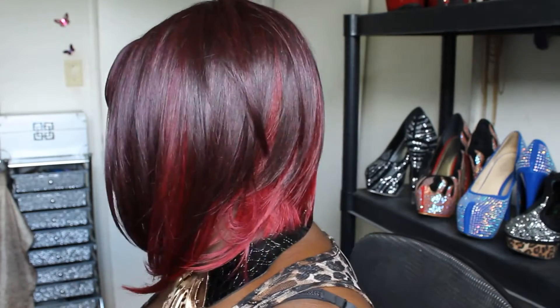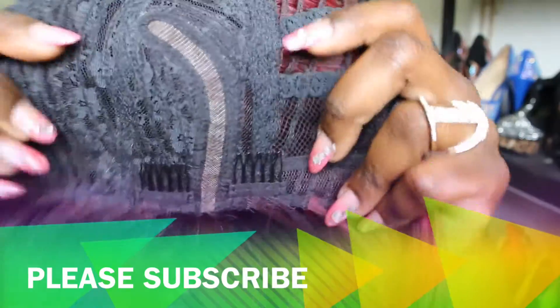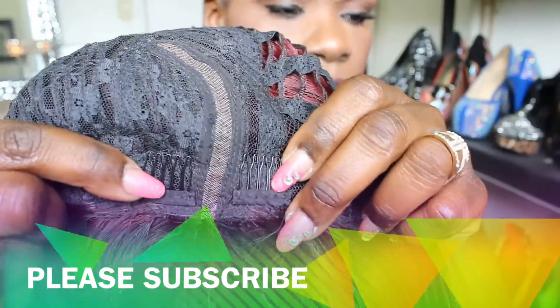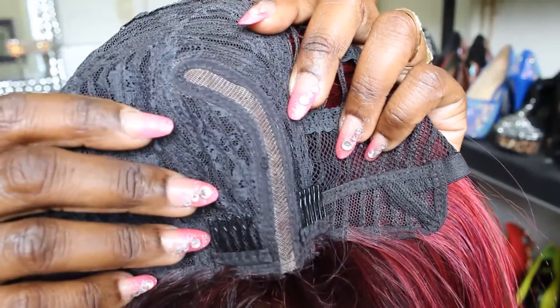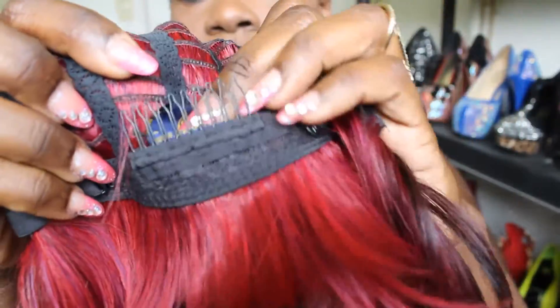I'm gonna turn around and let you see the wig. I also wanted to show how the wig comes out of the packet — the only thing I did is took it out of the packaging. The inside of this wig has two combs, and here is the L shape which you can cut and have your own leave out, or you can just leave it like that. The back of the wig has the traditional drawstrings that you can adjust, with a comb in the back.